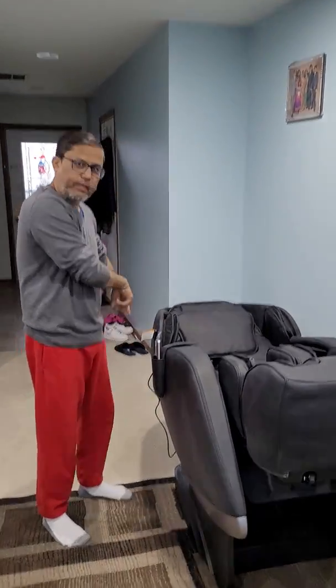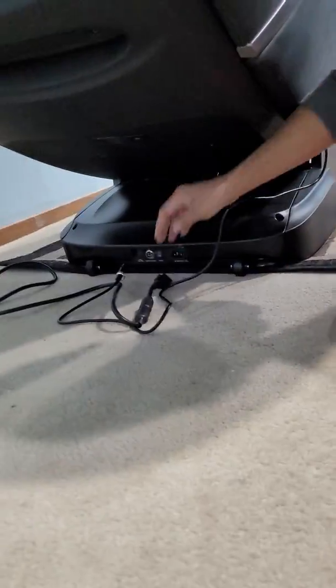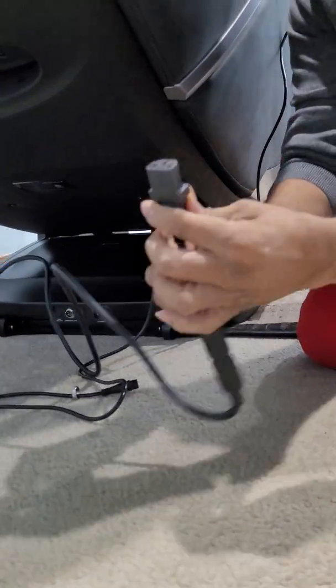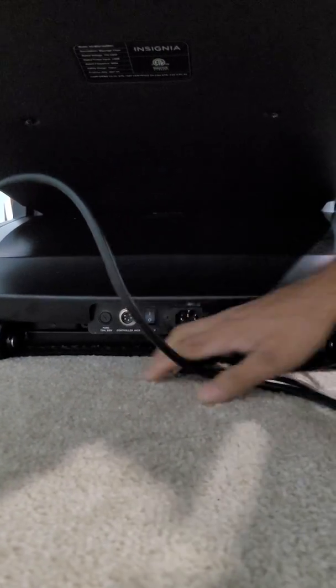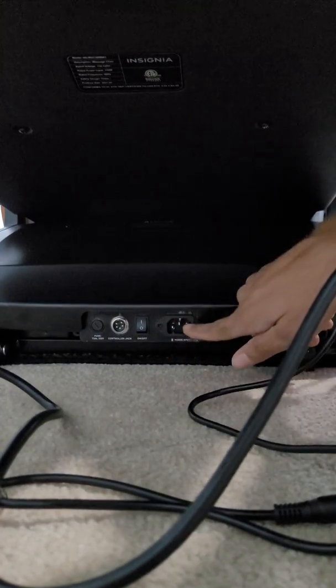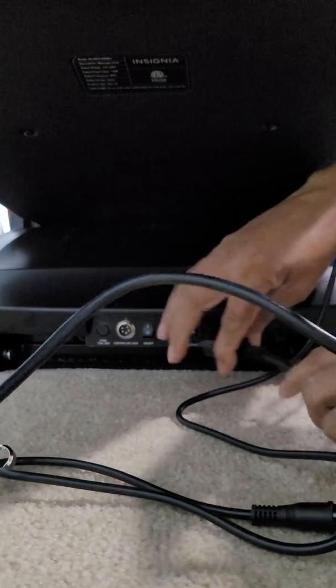Now I'm going to show you one technical thing, which is right behind, underneath here. If you can please come over this side. The connection, the most important part. So here's the connection. There's a cable right there. It goes in the power plug right here. I hope you can see it right there. And this is the plug. I'm gonna plug it in the power cable.